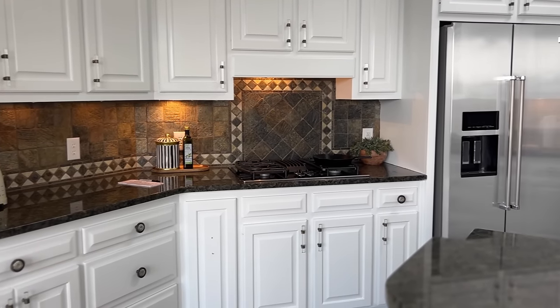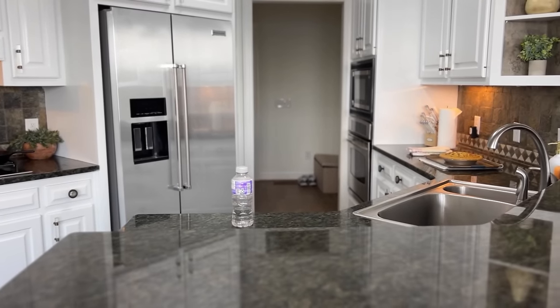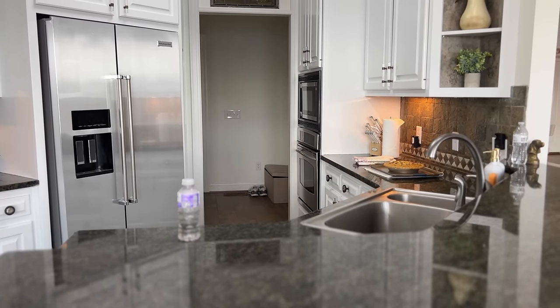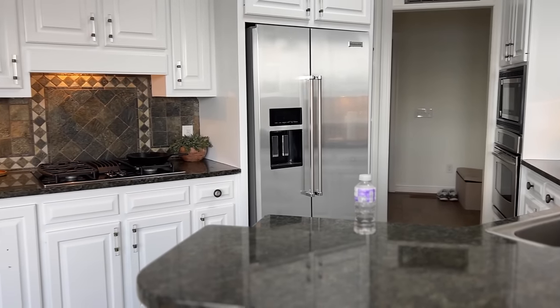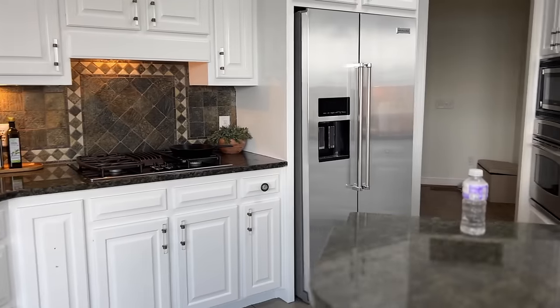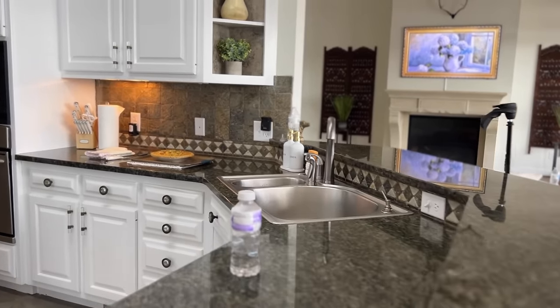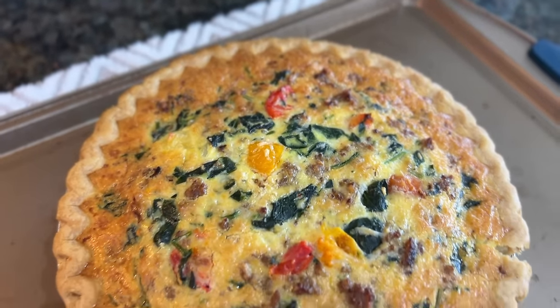Another really nice thing about making quiche is while it's cooking, you can clean the kitchen. And so now after dinner, all I'll have to do is clean up that pan and any plates that we use. But I am still gonna make that strawberry cobbler. So that's nice to have a clean kitchen to make the strawberry cobbler in. I was gonna give you guys a close up so you can see how pretty this is.